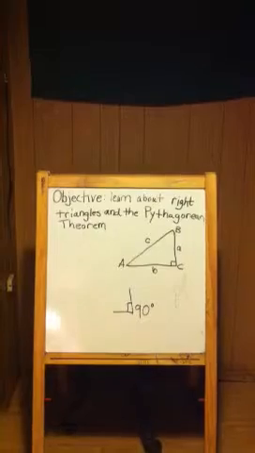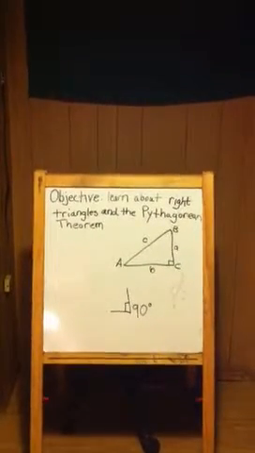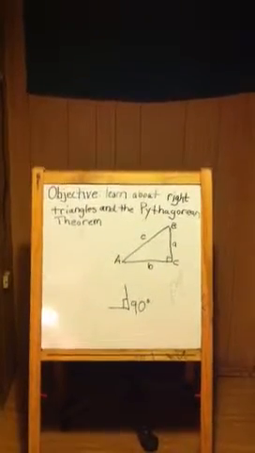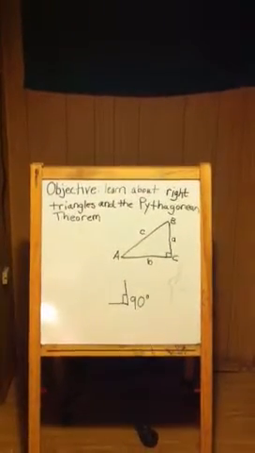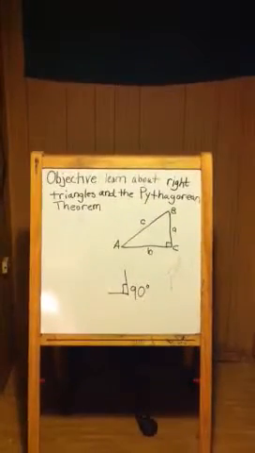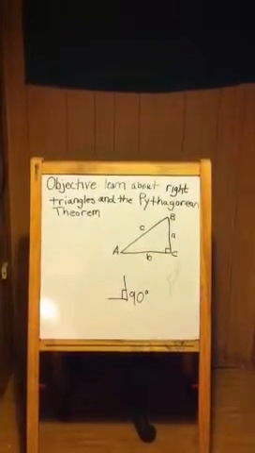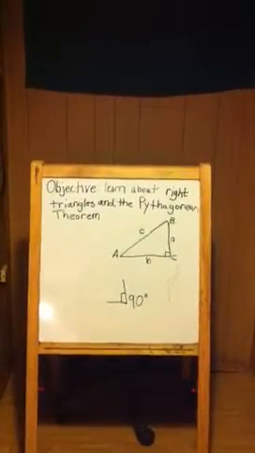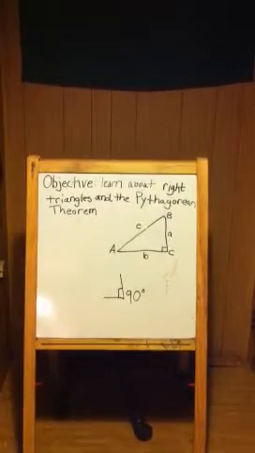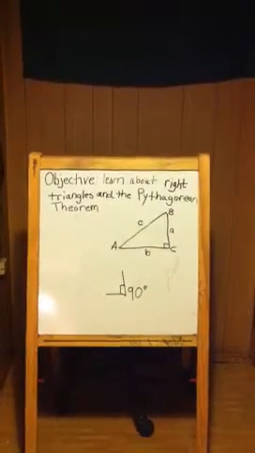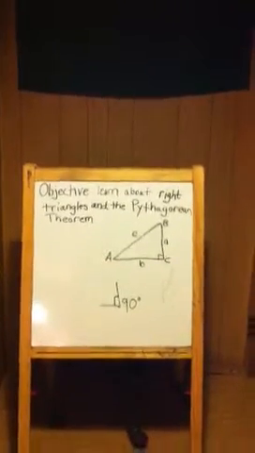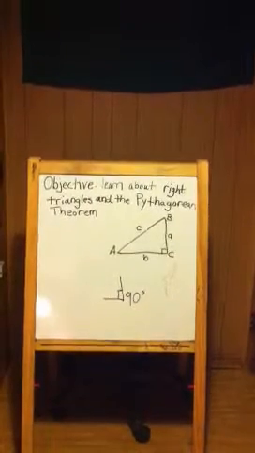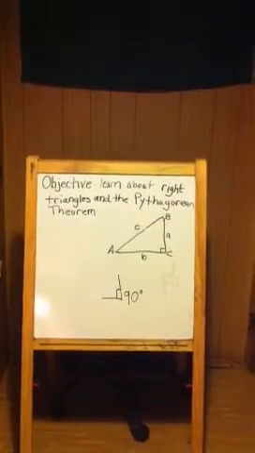Let's take a look at example number 2 on the worksheet. Listen very closely. The side opposite the right angle in a right triangle is the hypotenuse. Who wants to go to the board and point out the hypotenuse for me? The hypotenuse is c. Good job. Listen very closely again. The other sides of the right triangle are called legs. The side opposite of the hypotenuse is side a, and the side adjacent to the hypotenuse is side b. Being able to identify each side is very important for learning the Pythagorean theorem.